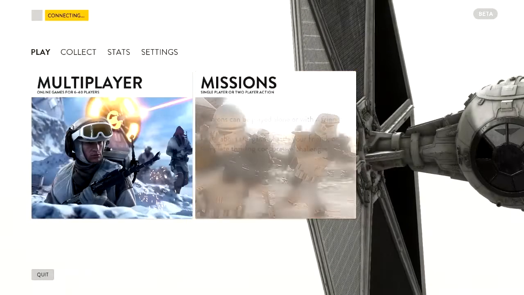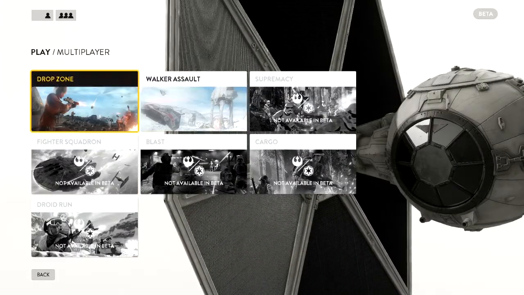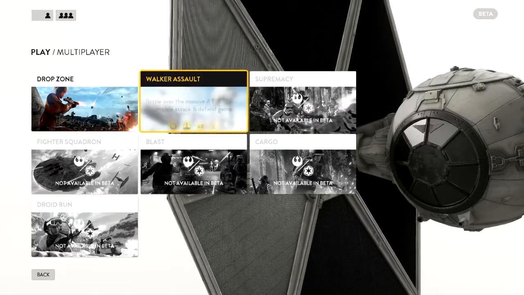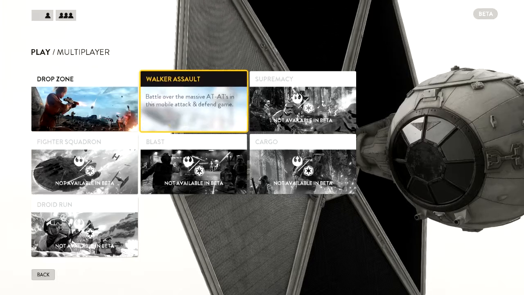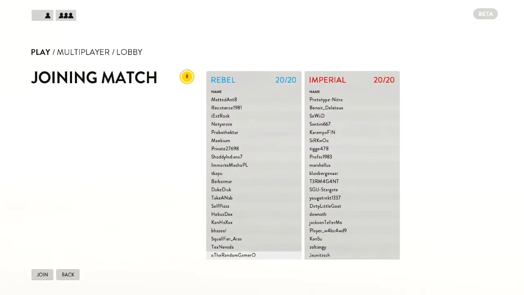I'll just give you a warning about the beta. We'll do a bit of multiplayer. We only have two maps we can go on at the moment. All the rest are locked. There will be more to come, and customized characters will be coming in the full release as well, I believe. So we can do both of these ones. I may do this one, because I've done this one before, and it is quite a nice one. A very nice one, actually.